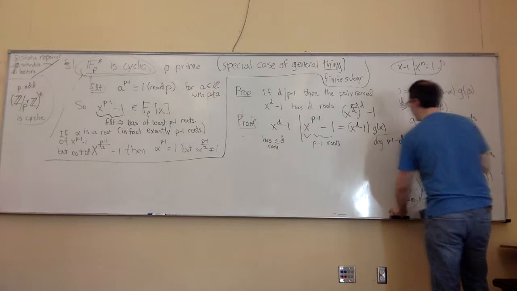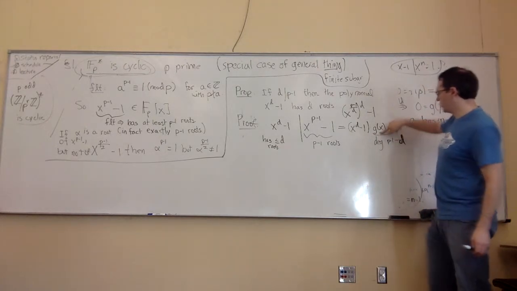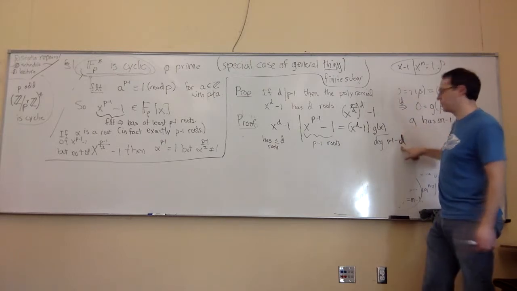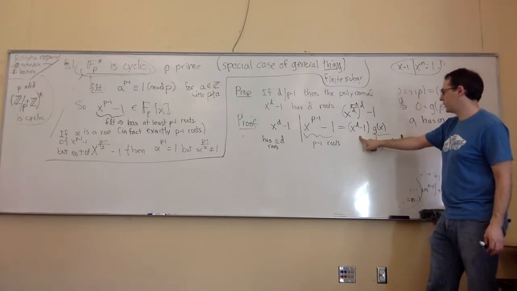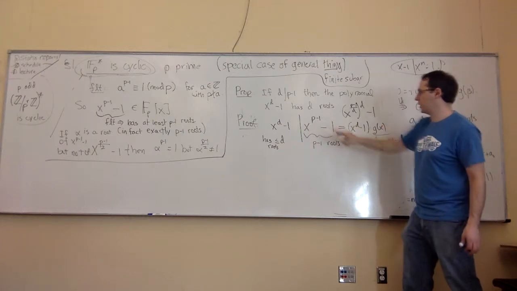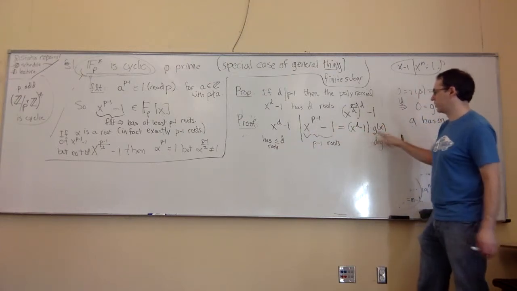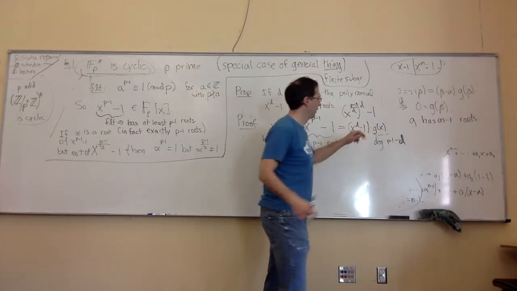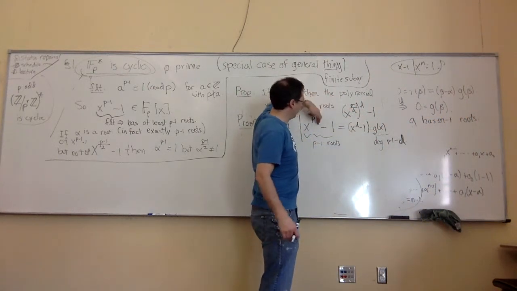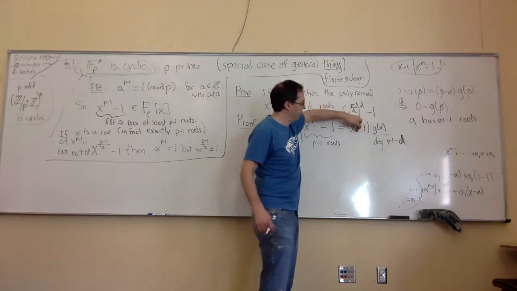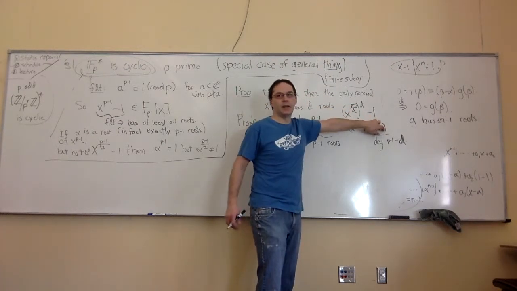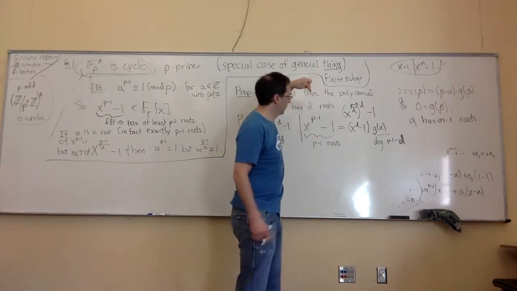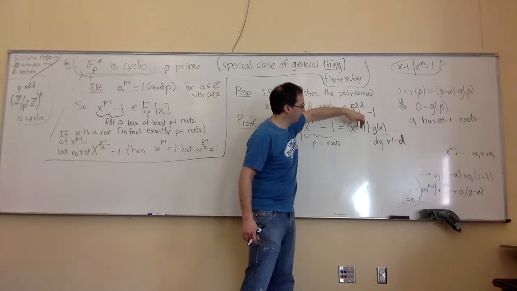So you get an upper bound on the number of roots that g has. It has at most p minus 1 minus d roots. This one has at most d roots. Any root of x to the p minus 1 minus 1 has to be a root of at least one of these two. If you have some alpha that's not a root of either of these, then when you plug it in, you don't get 0 on either side, so when you multiply them together, you don't get 0. So it's not a root over here. So any root of the left-hand side has to be a root of one or the other.